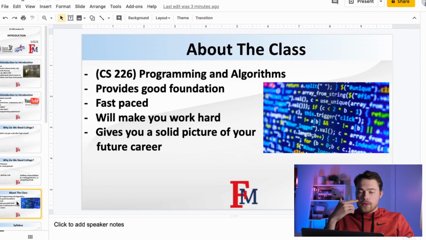In my opinion, this class provides a good foundation for your future career. Those of you who become computer scientists, software developers, software engineers will be doing just this, coding exactly as we do it here. It's fast-paced, it will make you work hard, and it gives you a solid picture of your future career.